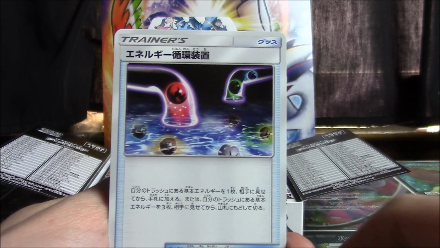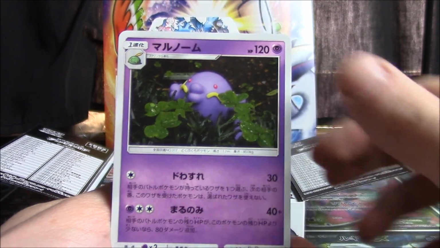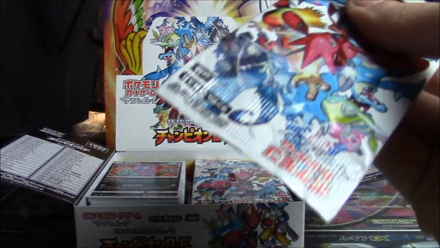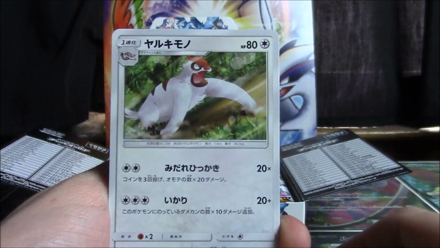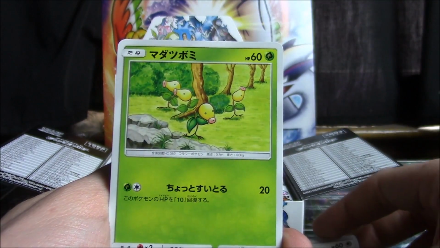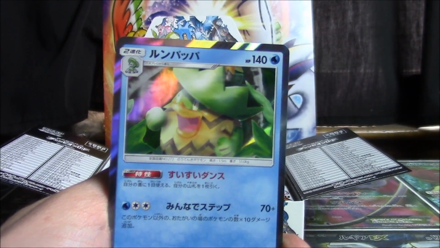Underground Expedition. What is that? Yeah, it is. This is the Energy Recycle System. That's right. Swalot, Donphan, and Cacturn. Still have yet to come across the Life Herb, but I think I got the other trainers. We've got Vigoroth, a Chinchou, Slakoth, not Slacking, Bellsprout, and another Ludicolo Hollow.